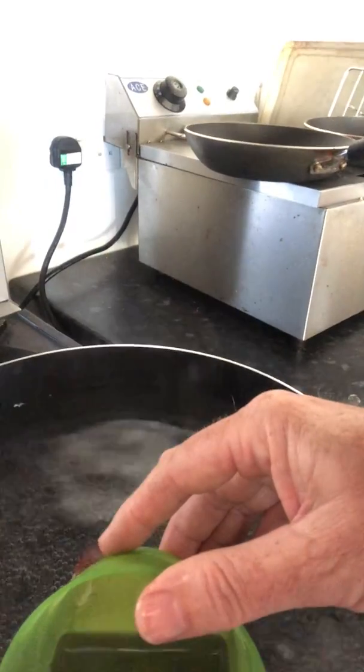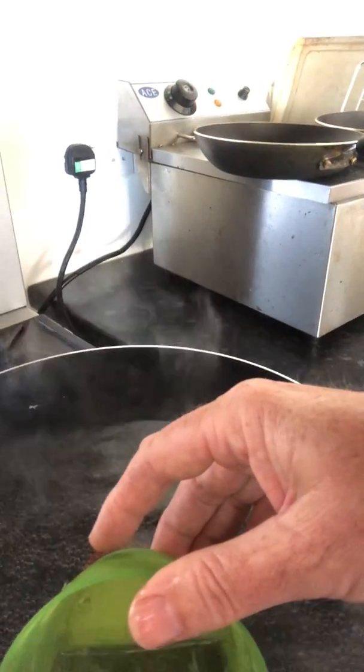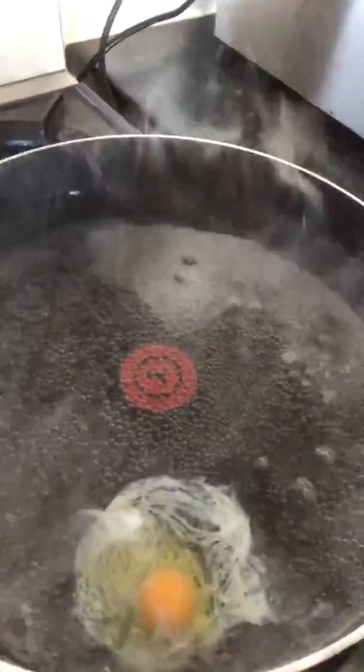What you can do is just let the water go into the ramekin, round the egg a little bit, so it just sets it before you tip it in, and then just gently tip it in. Because it's nice and fresh, the white stays around the yolk, and it just starts to poach in the just bubbling water, as you can see.